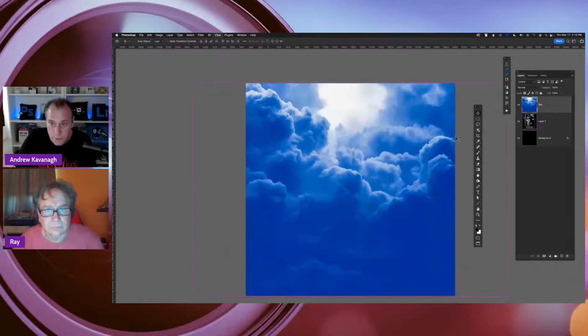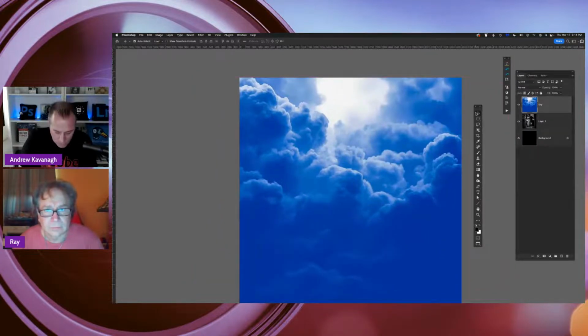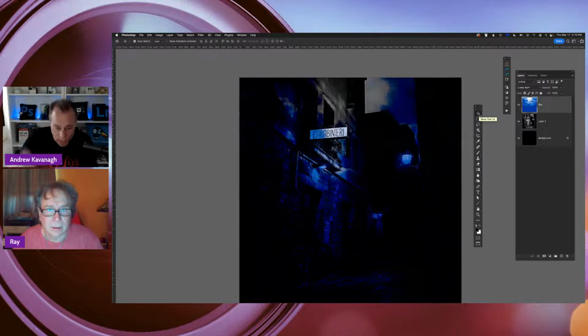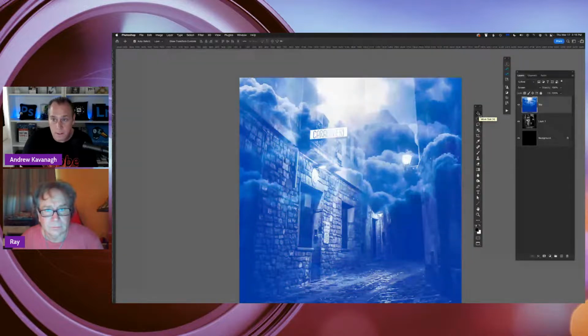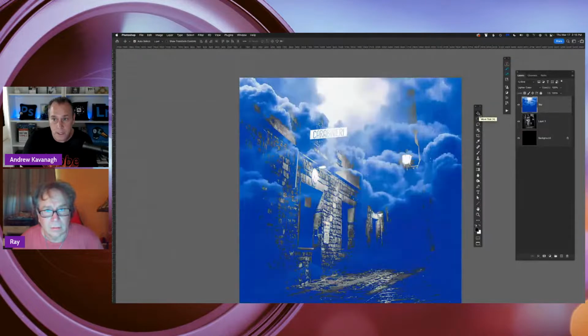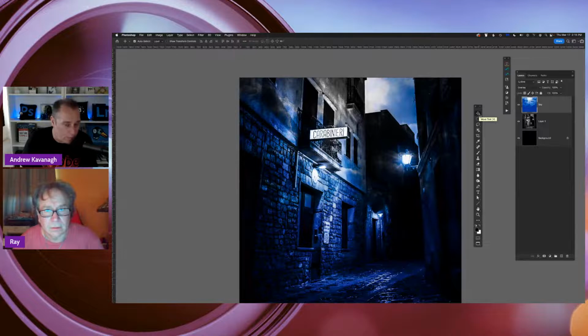And so what I'll do is I choose the move tool, and holding down the shift key, I just keep hitting the plus key until it toggles through the different layer blending modes. So this is lighten, which is one I tend to use a lot. Screen, color dodge, etc. Overlay. Overlay can be a really good one for adding textures to someone or something. In this case, it's a little dark.